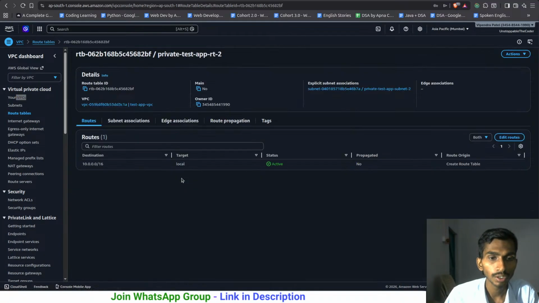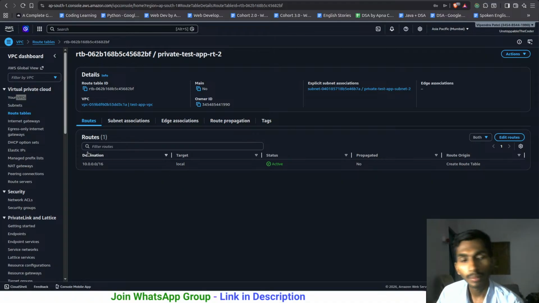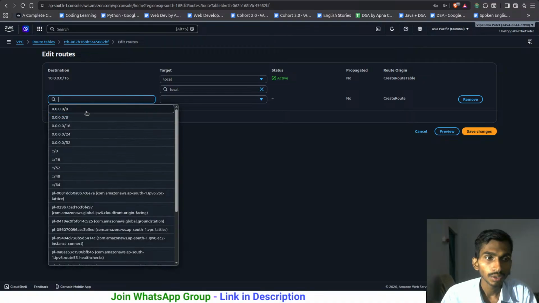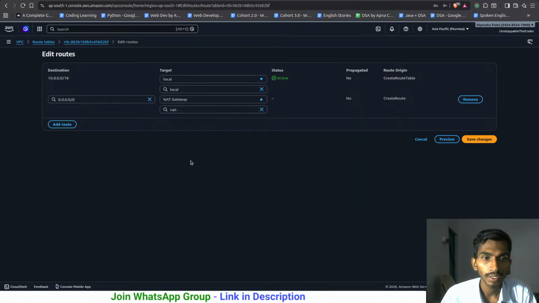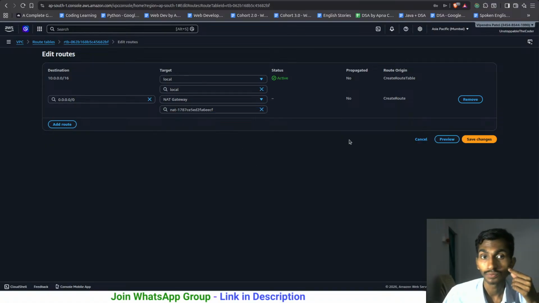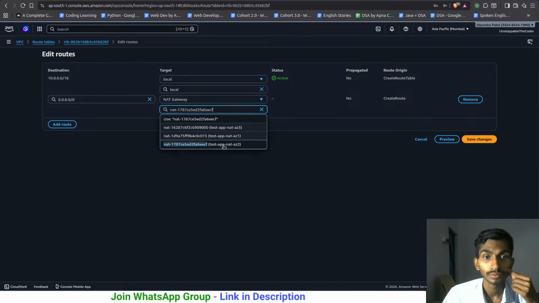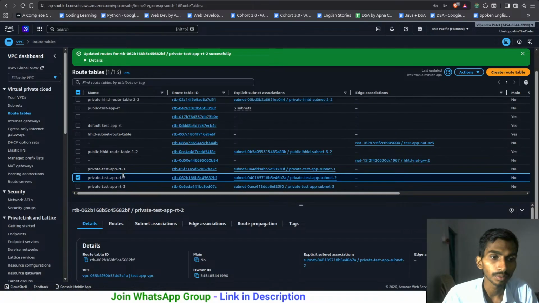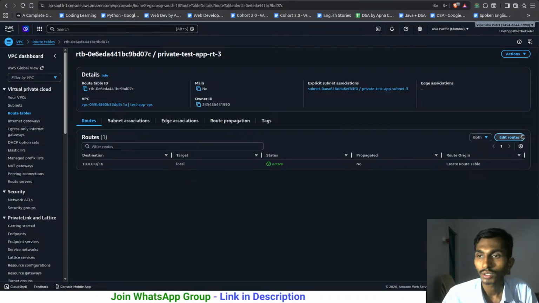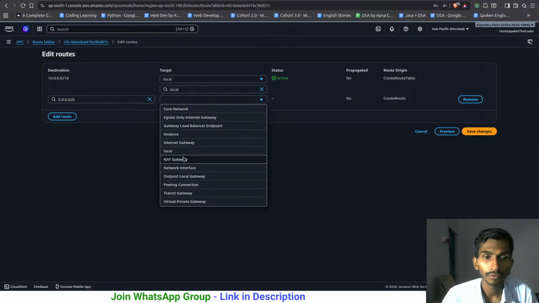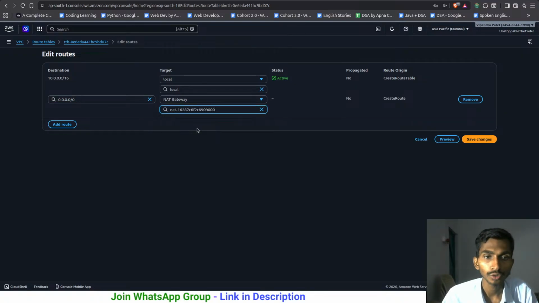Route table 1 is done. Then we have route table 2, which is for the second availability zone. Add a route 0.0.0.0/0, and it will be redirecting to the NAT gateway. The second NAT gateway should be here, so let's wait. The second one needs to be added over here, and yeah, save changes. And lastly, I have the third subnet's route table. It will be redirecting to the NAT gateway, so that's going to be the target, and this should be using NAT3.